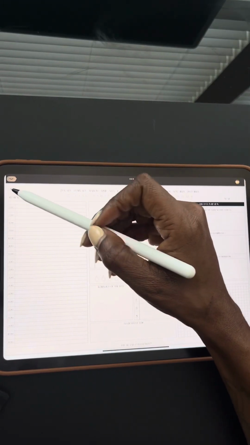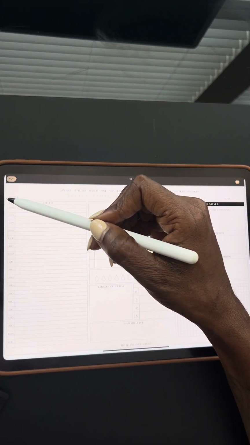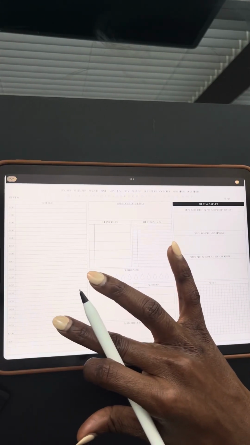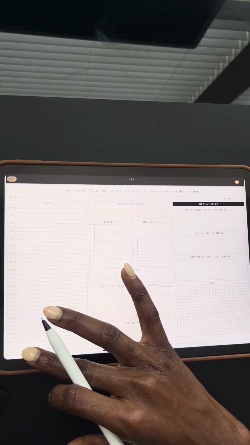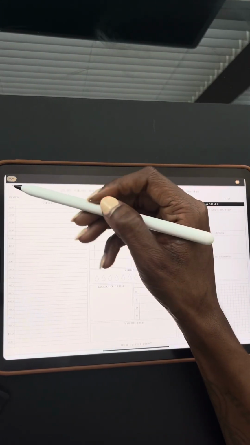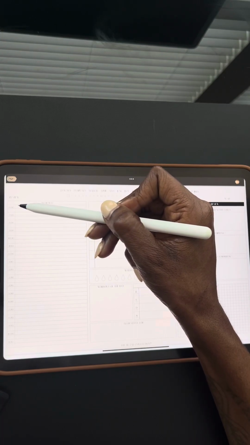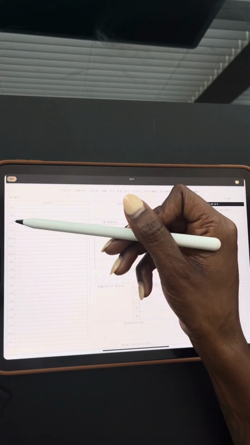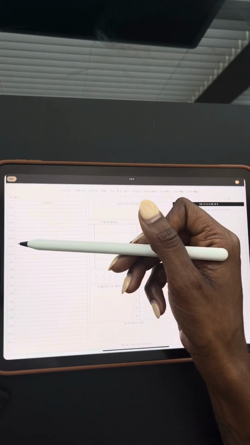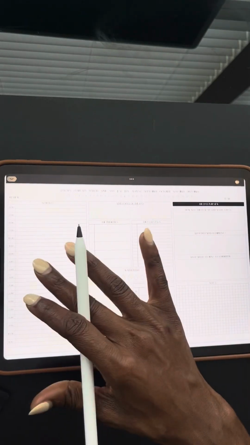And so you can use it starting at 6 a.m. or starting at 6 p.m. and all the way down to basically 11:30 at night. So in this case, if you're using it 6 a.m. in the morning, then it's going to take you all the way through basically midnight. And then if you want to use it the opposite way, then you can use it the opposite way. Here you have your main focus of the day.